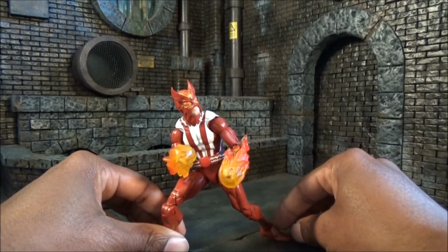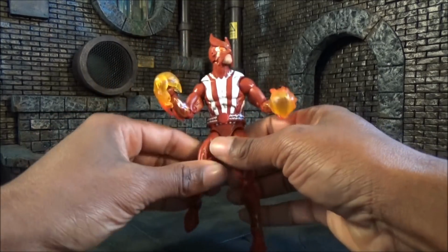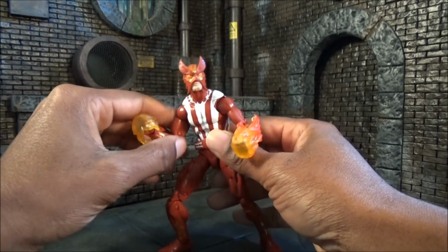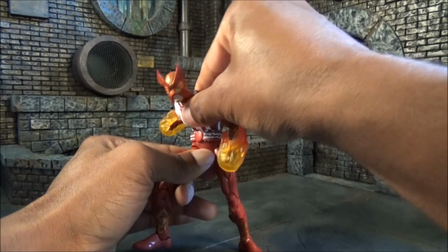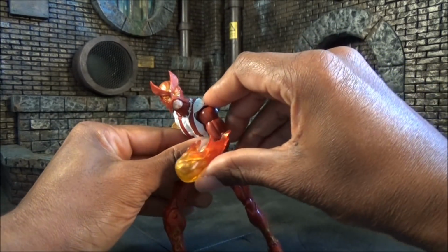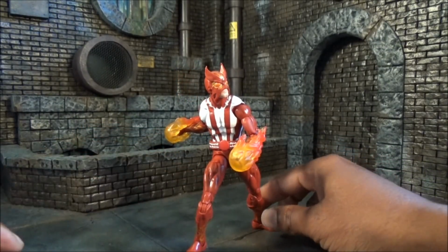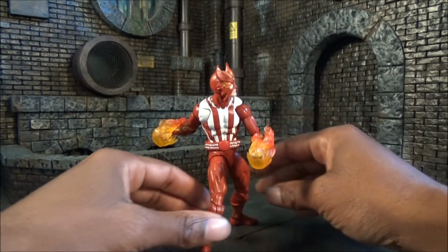This fig is great. I mean, this is a very underrated fig. You gotta understand that this fig can get into just about all the poses you need it to get into. With it having a butterfly joint, with it having waist articulation, and definitely a fantastic ab crunch. Sheesh, I mean, good gracious, this thing can really go. If you haven't had a chance to pick him up, I would say please do. But definitely well deserving, I think, in my spot at number 4, Sunfire.